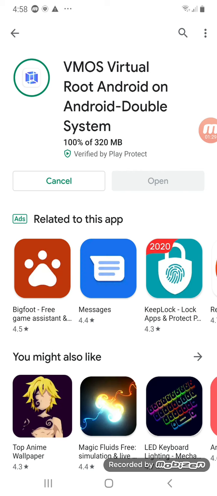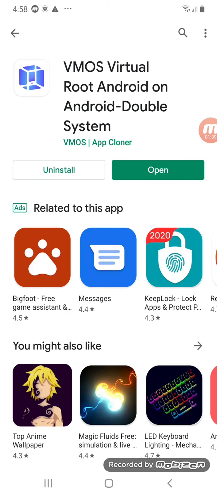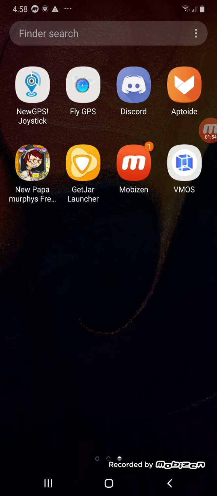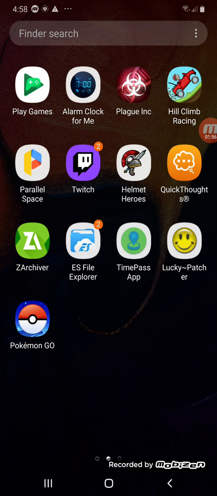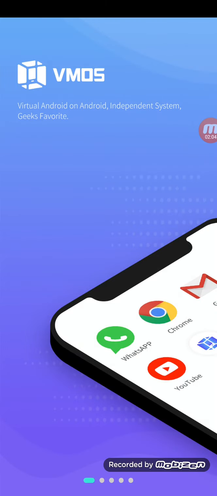By the way, once this is installed, go to the link in the description. There will be download links to the joystick that you're going to use, File Explorer, and Pokemon Go APK, and that's about it that I know of. Hold up, I'll go check. And also, there will be a link to the Lucky Patcher, which is the biggest part. So be sure to install all of those before going too much further.